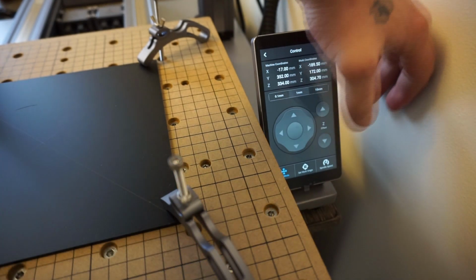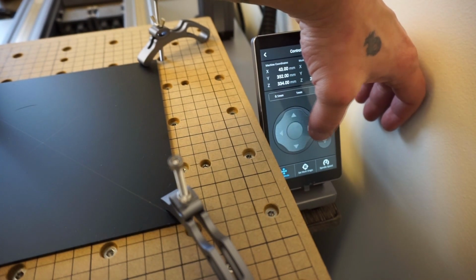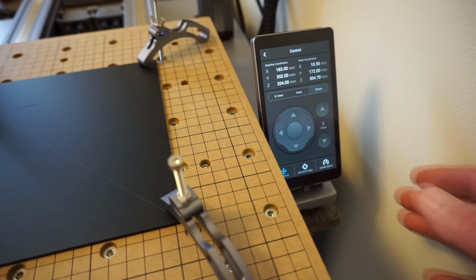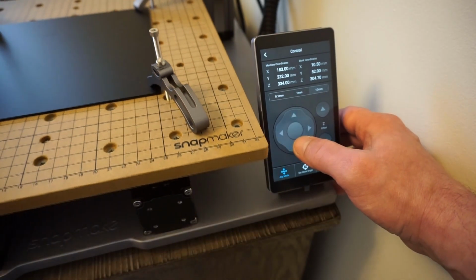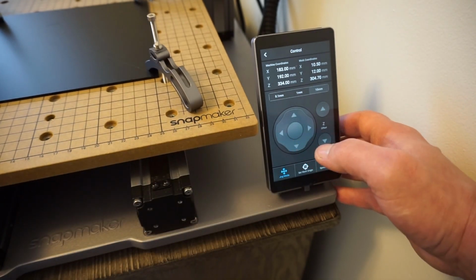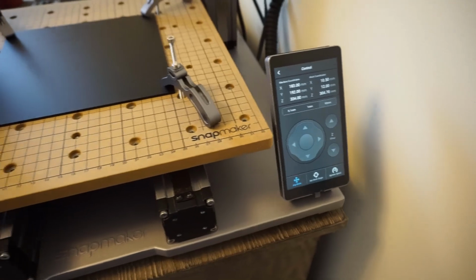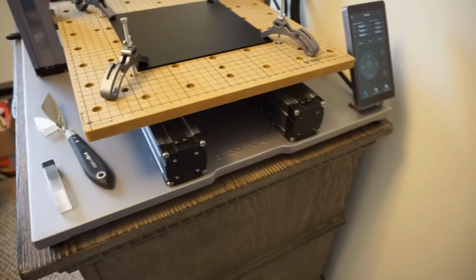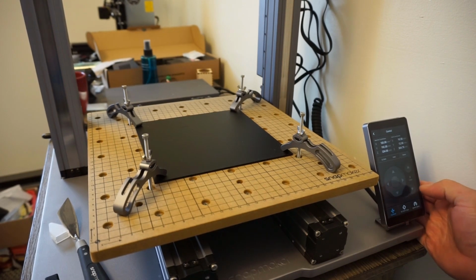I want to bring this over. Just double check exactly where our Z is at. Looks somewhere close to center, being way up there. I'm going to bring the board back. Somewhere roughly in that area. I'm going to move the camera real quick just to try to get a better overview on this, so sorry for that. But I'm going to try to be able to get everything all in one so you guys can see what I'm doing and what's going on. So I'm going to bring the Z-axis down.